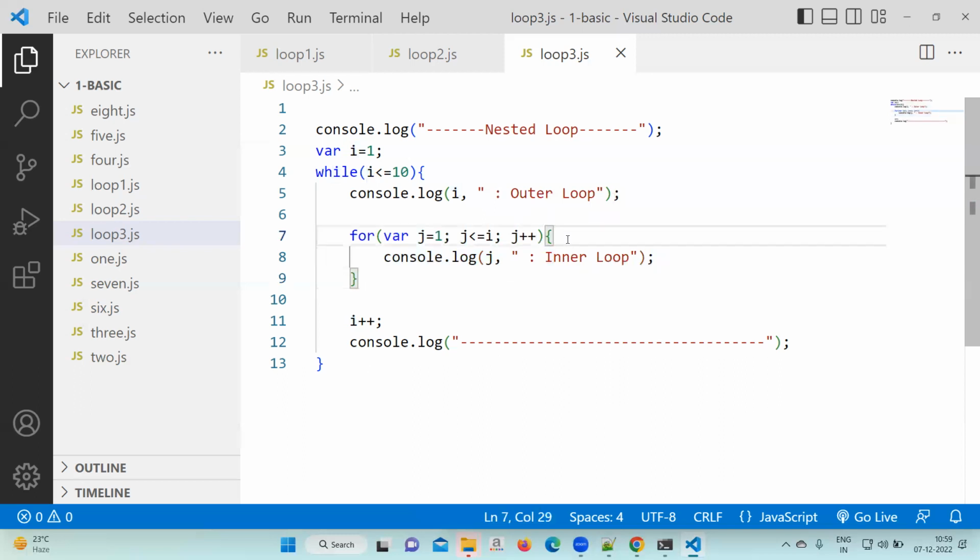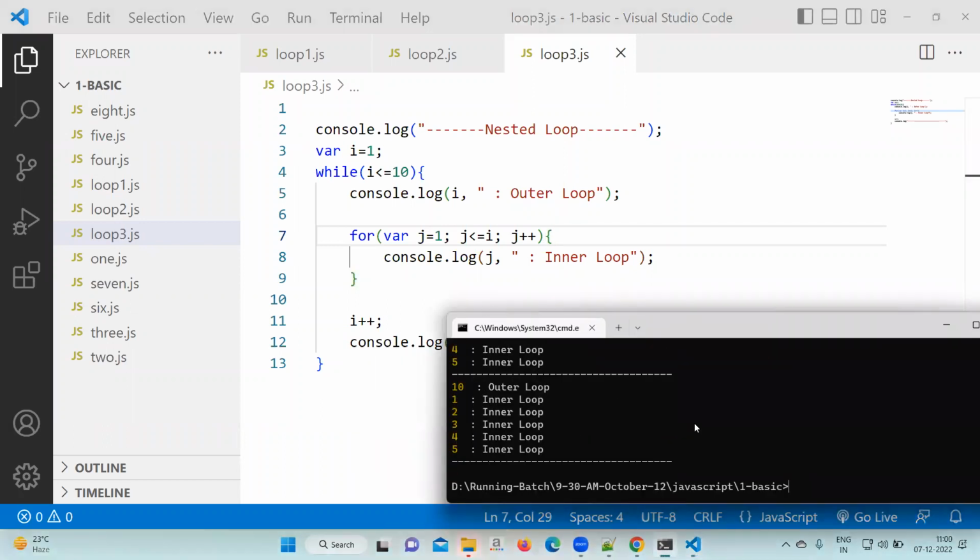Check once. Printing. Let me show you. CLS.